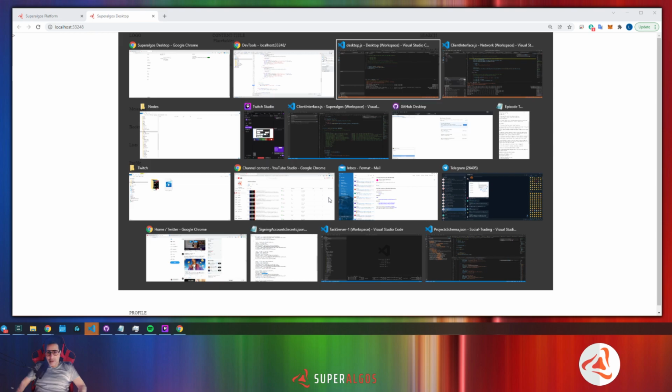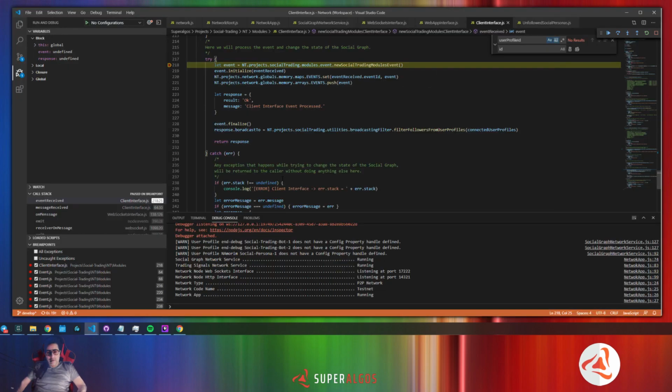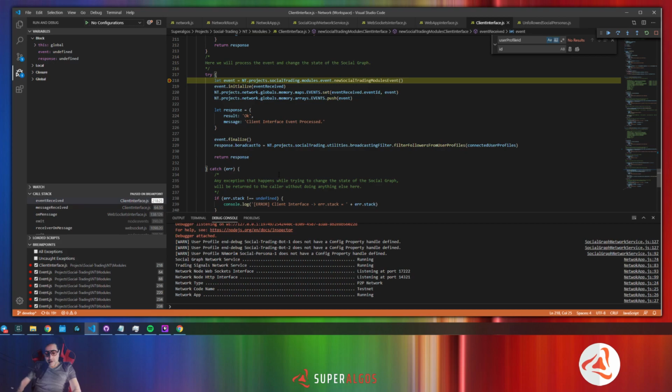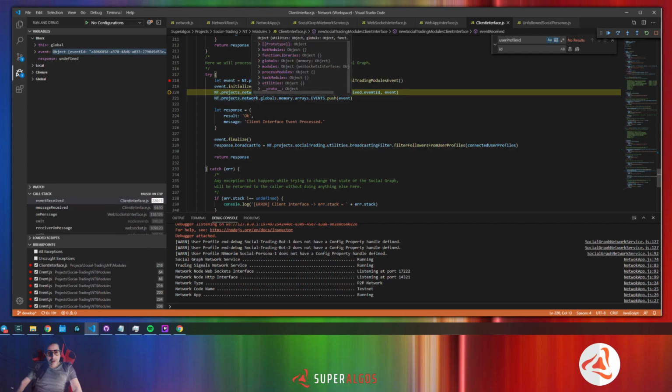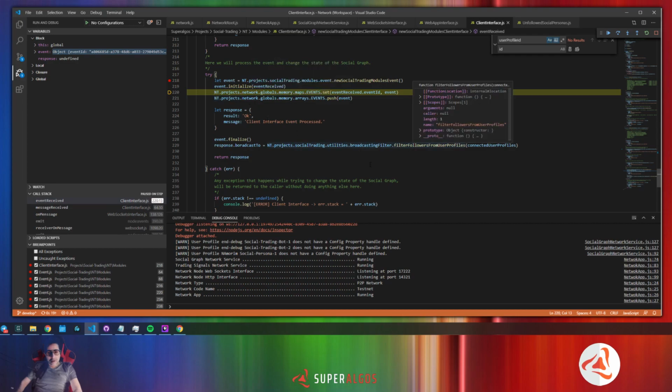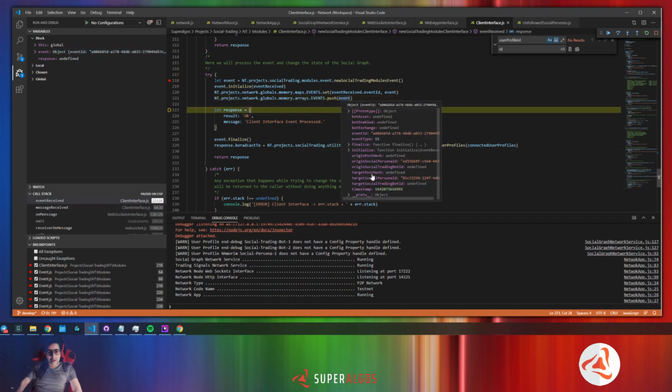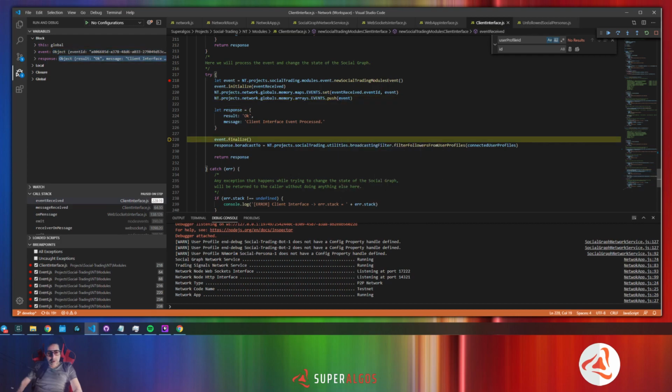Send this, stop it there. So the event executed, we add it here, we add it here, response is okay. Finalize, and maybe here there is a problem.